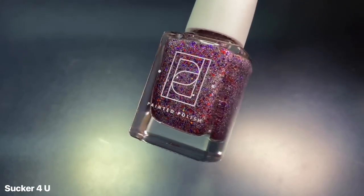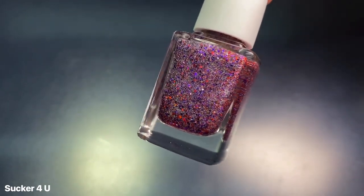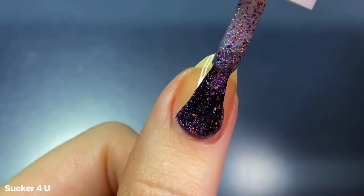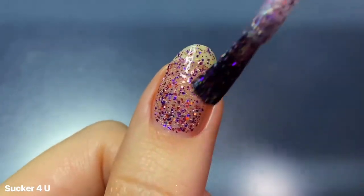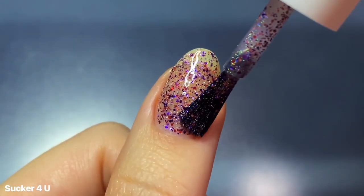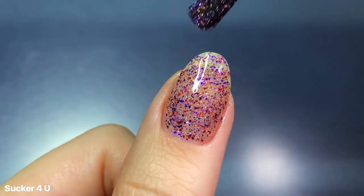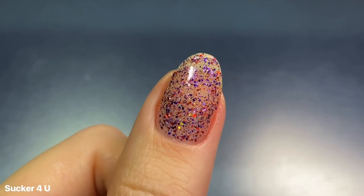The next shade is Sucker For You, and this is a clear base that is absolutely packed with metallic and holographic purple and red micro glitters, but there's also these matte black micro glitters and some holographic sparkle as well. So there is a ton going on in this polish.